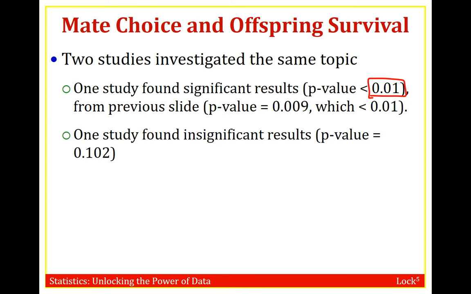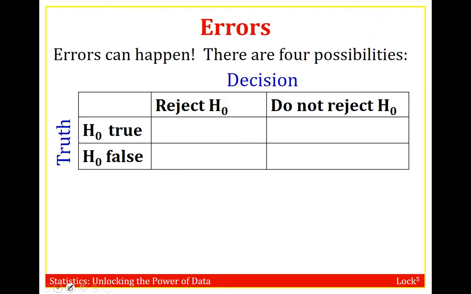Okay, well, how come there's a difference here? How come there are what we'll refer to as conflicting results? Well, that's part of our topic today. Why can we have the same data being pulled and get two massively different results? All right, well, we have these references we have to talk about, and there are errors that can happen. In mathematics, we have errors that happen when we talk about testing. And we have two different things in our table here. One, we have what is really the truth, and we have what is the decision we are making.